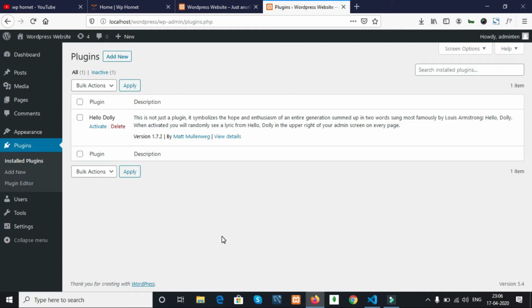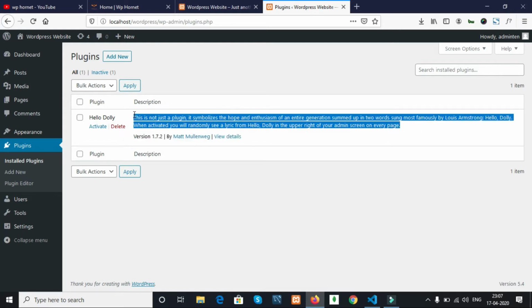When we install WordPress, by default there is the Akismet plugin and one other plugin, which is Hello Dolly. So here we are going to start with Hello Dolly. It has a plugin name, two buttons, a few meta informations, and one big piece of data, which is the plugin description.